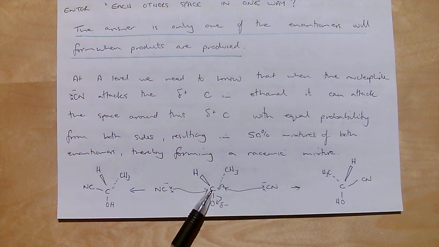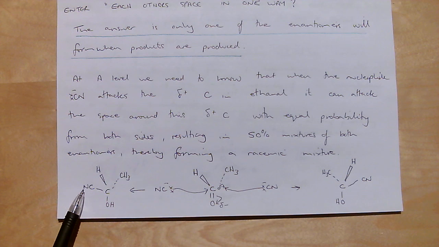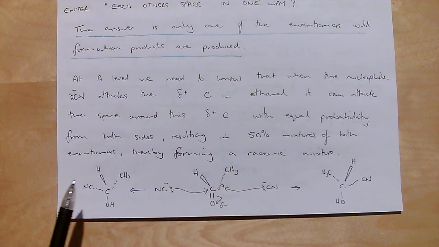So here I've got functional group CHO, so that's meth, eth, that's ethanal. And we can see here that the CN- can attack that delta positive carbon from that side, and the CN- could attack the delta positive carbon from that side. And they can do that with equal probability. So because they can attack from that side and from that side, we get these two products. The CN joins onto the carbon on the left hand side there, and the CN joins onto the carbon on the right hand side there. So we get the D and the L forms of the enantiomer. So we would end up with a racemic mixture.